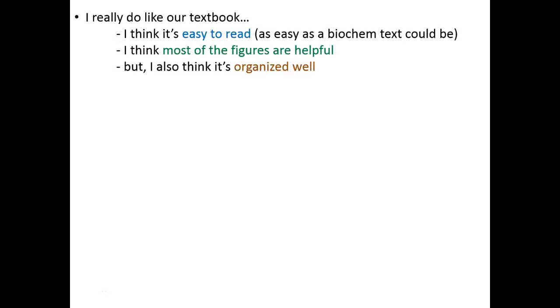So I think our textbook is great. I've been using this textbook for a long, long time. I think it's clear, it has wonderful figures, it's easy to read, or as easy to read as a biochemistry textbook can be. But one thing that I like about this textbook the most is its organization. I think the authors have done a really good job of ordering the content in a logical way. And that's especially true right here for redox reactions.